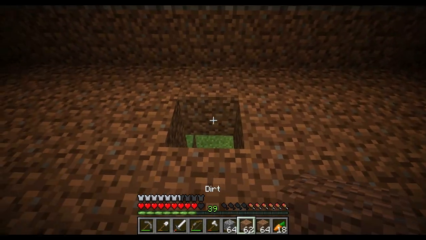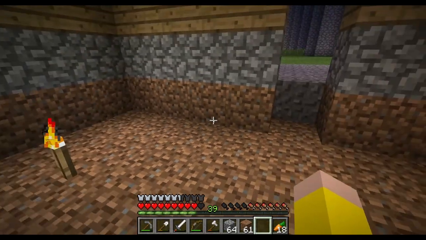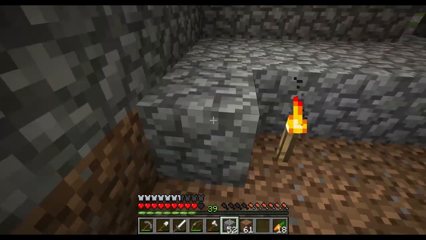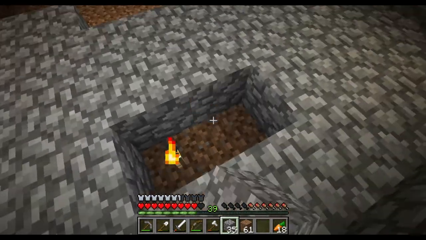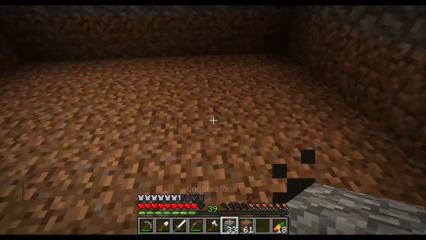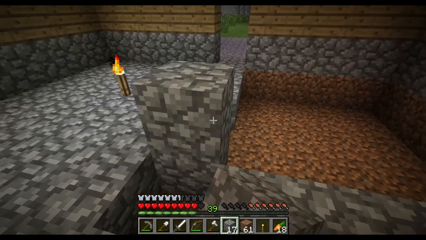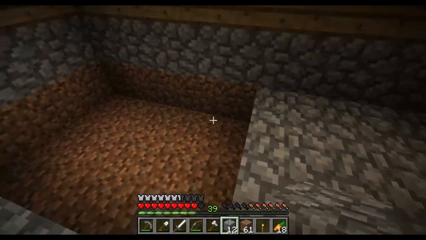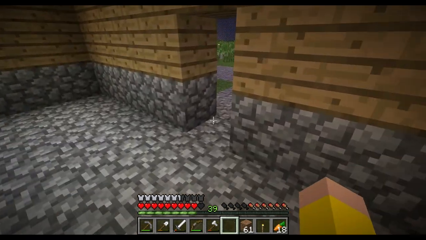So let's go ahead and go like that. And we have two torches. So let's go ahead and place that down. Never mind. I don't know why I placed that down, because we're going to fill in the floor with cobblestone. There we go. Let's place that back down. And then over here too. And then we shall be dandy. There we go.